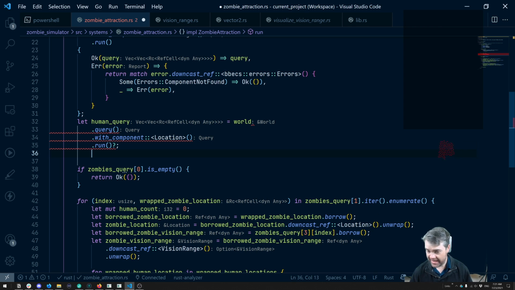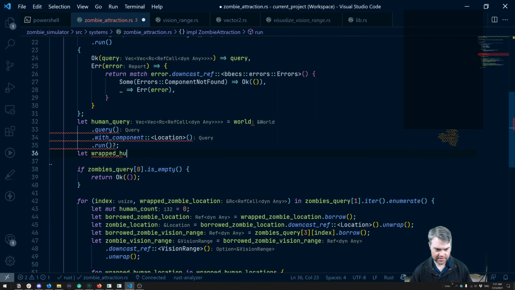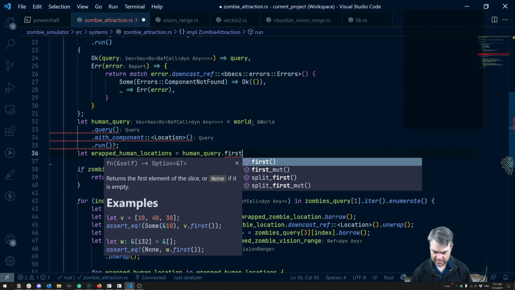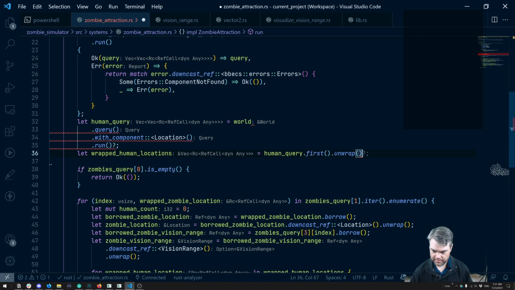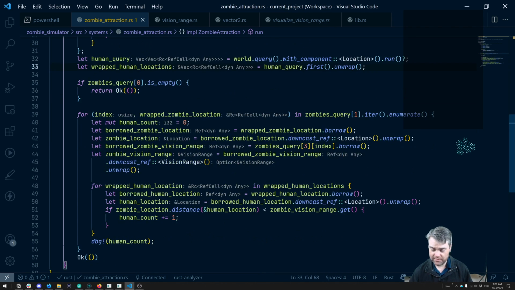And then maybe right after it, we can do, what is it, let wrapped human location is going to be equal to human query dot first dot unwrap. That seems to like it.